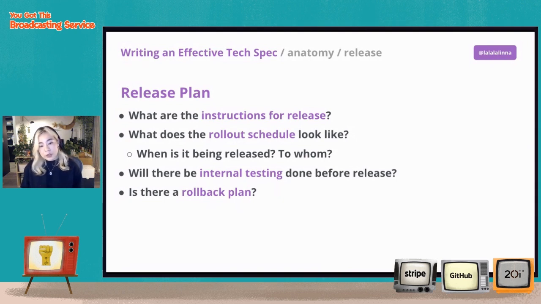And I think most importantly, is there a rollback plan? Sometimes things just happen, emergencies just occur. You should be specifying what to do in those cases, just in case you're gone for some reason, you don't want to become a bottleneck. Someone else should be able to handle the situation as well if you just need to turn the thing off.